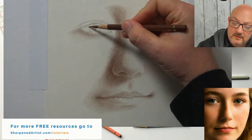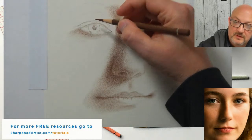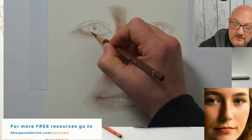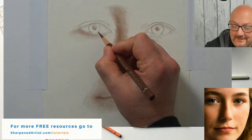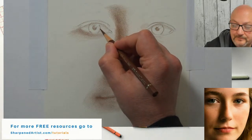Angel, Salmi is asking, which paper are you using the toothbrush on? We got a new product, a toothbrush to use on something. So which paper? Okay.